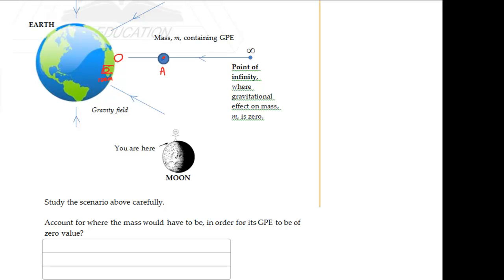So from that point, we understand now, we get the idea, okay, there's something wrong with our theory in the Year 11 work, where we accept that GPE can be measured by the formula MGH. The actual zero point, the actual zero GPE point for this mass M is in fact at this point, at the infinity point. Can you see why?